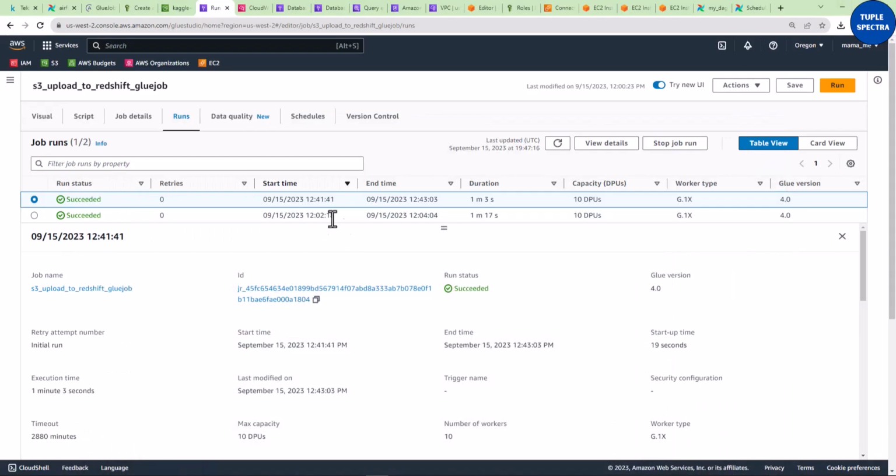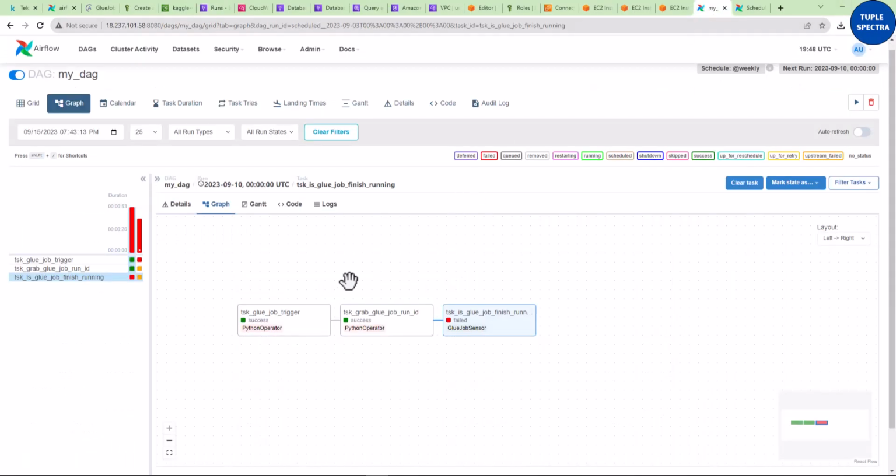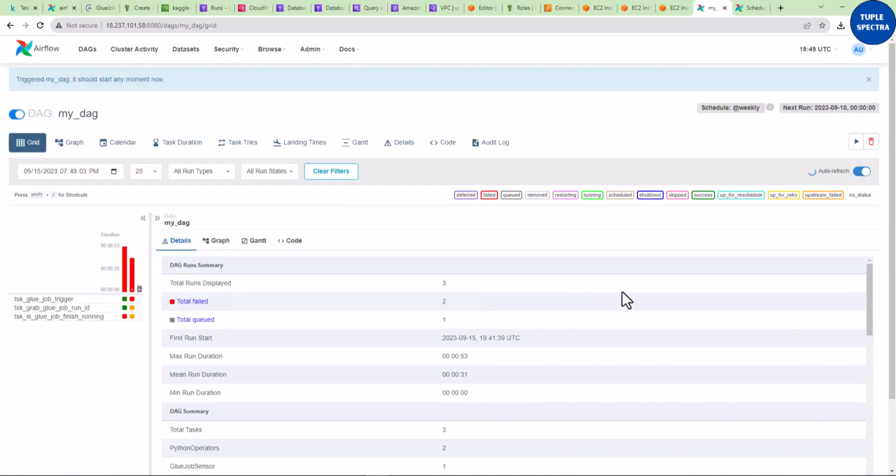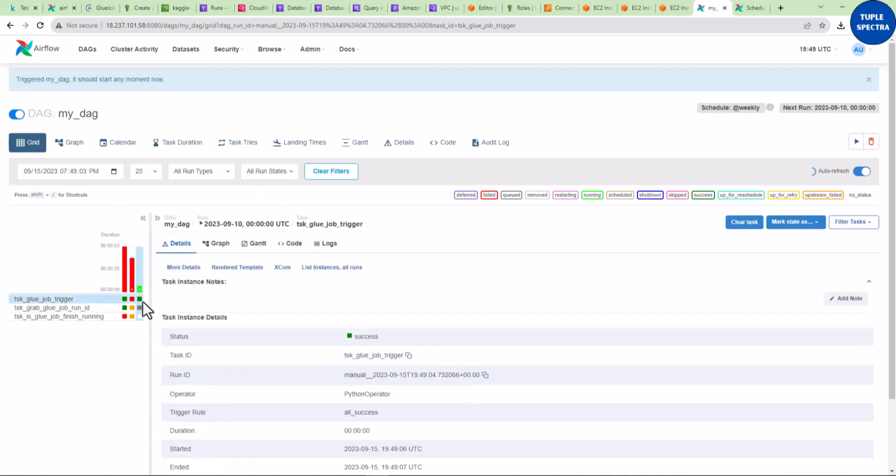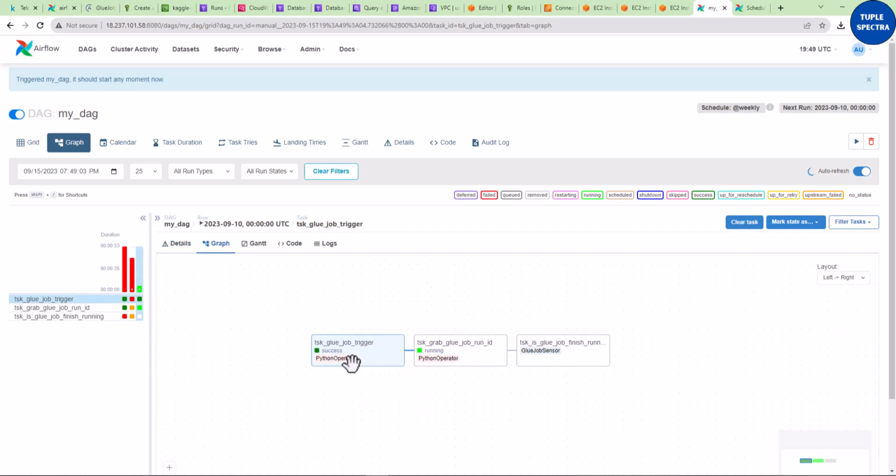Okay, so now let us come back to this and trigger again. So I'll click trigger. Now you can see only one is triggered. I'll click this to show it, and go to graph. You can see we have triggered it. This one is running. Remember, it's going to first of all sleep for 8 seconds before it obtains the job ID. You can see that it has obtained the job ID. Now this last part is running, because this last part is what is going to tell us if it was successful or not.